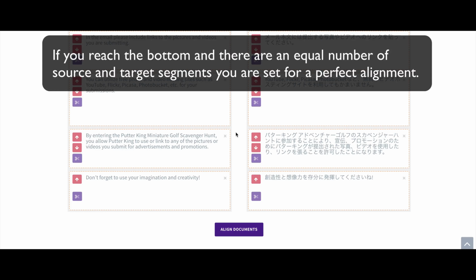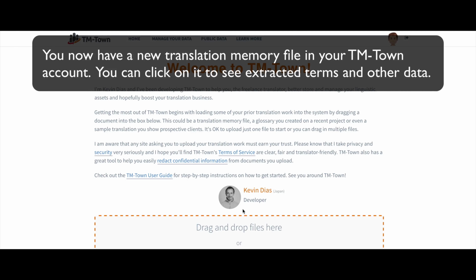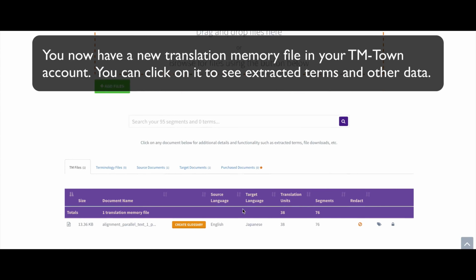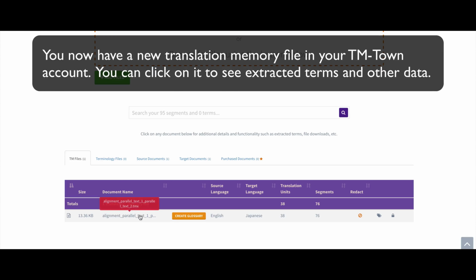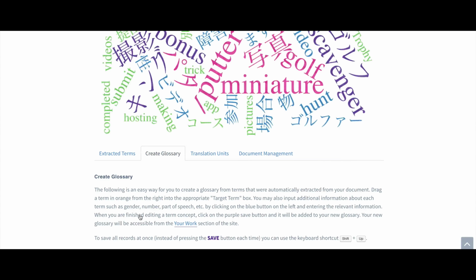Once you're happy with your alignment and the source segments on the left correspond to the target segments on the right, then we can finalize our alignment. This will create a new TM file in our TMTown account.